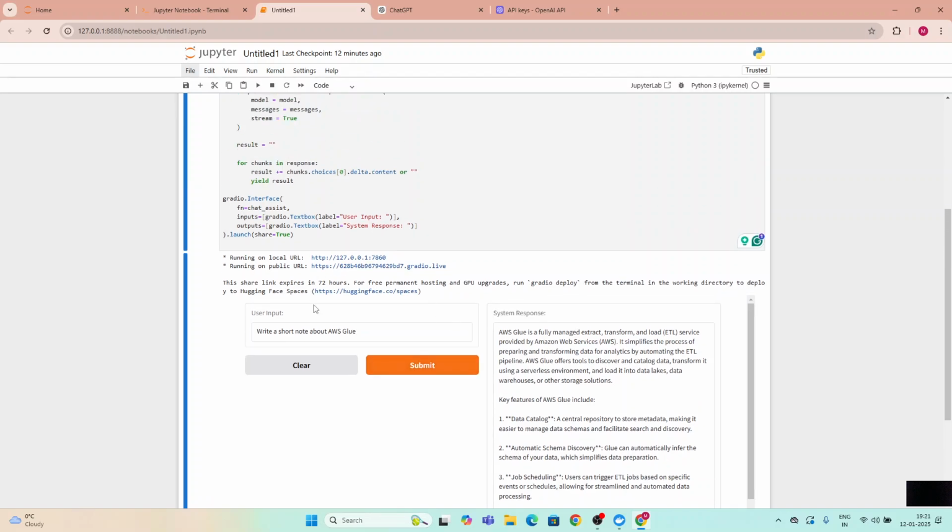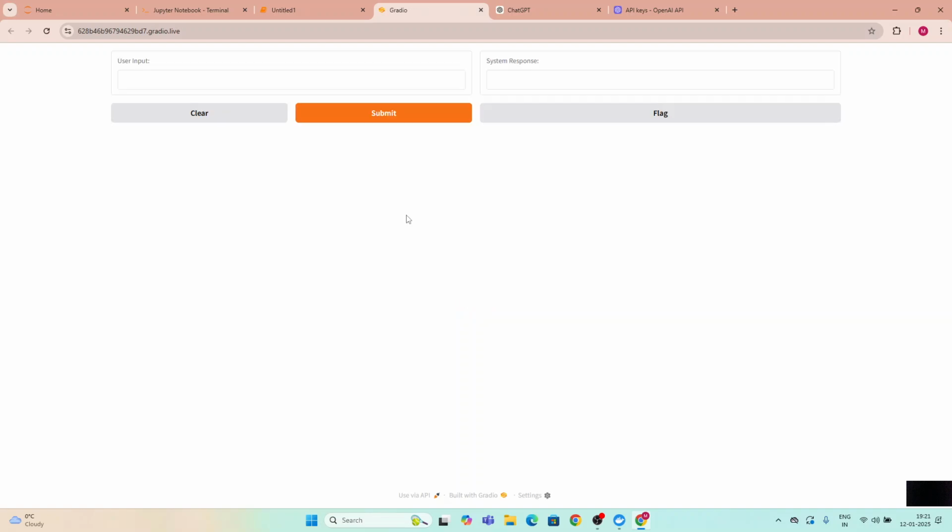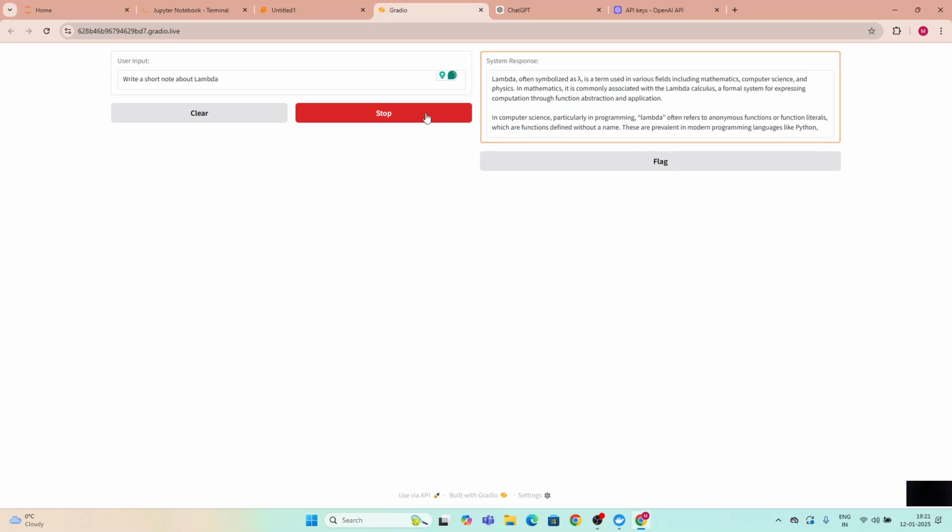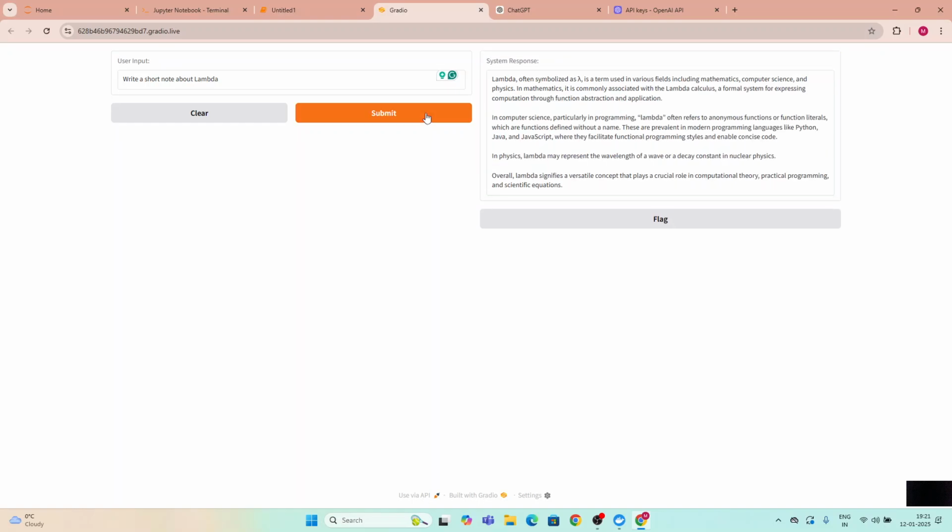Now we have done it in the Jupyter notebook. So let's go to the live server. So this is our token and this is publicly accessible. Now let's just write a short note about, this time we will do Lambda. Okay. Wonderful. Lambda, often symbolized as lambda, a term used for. So this way it is working, right?